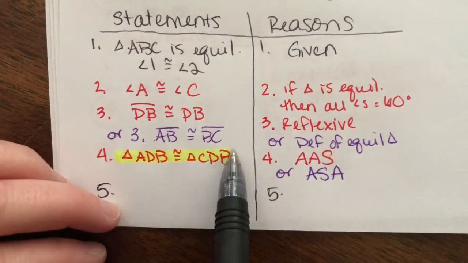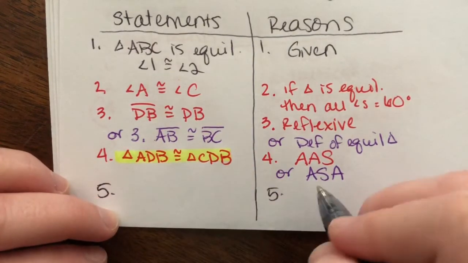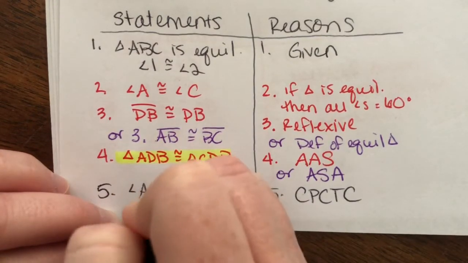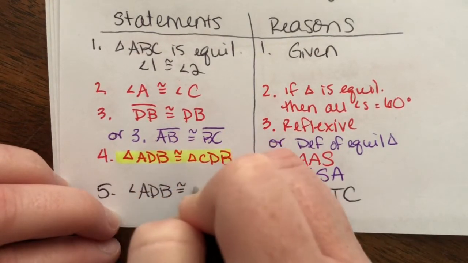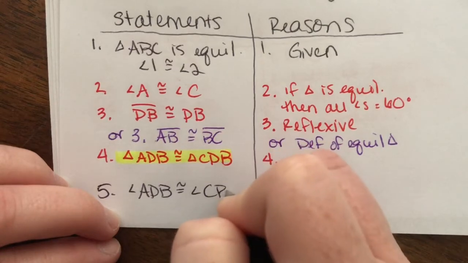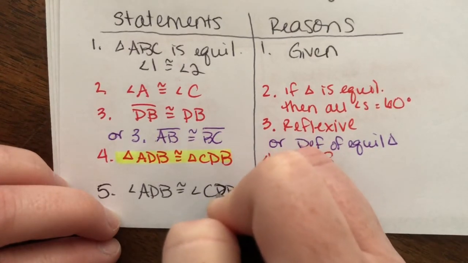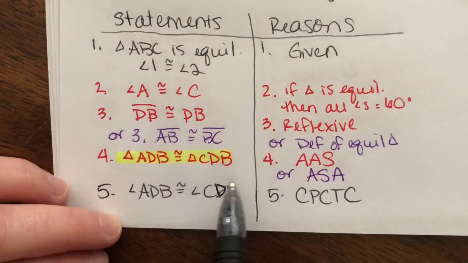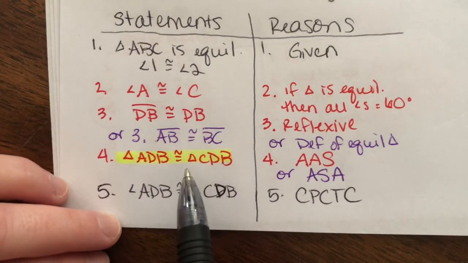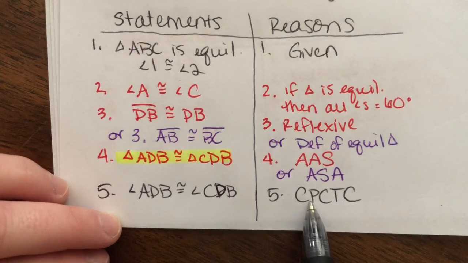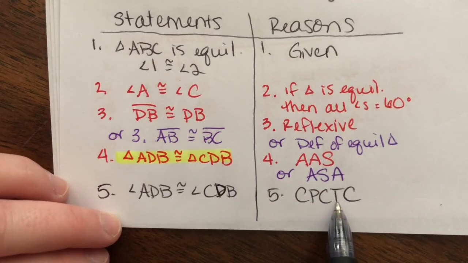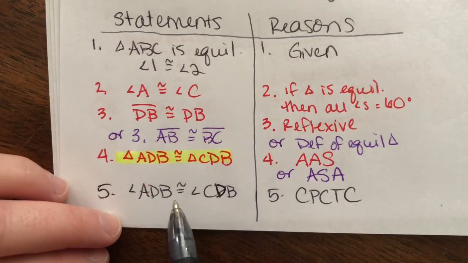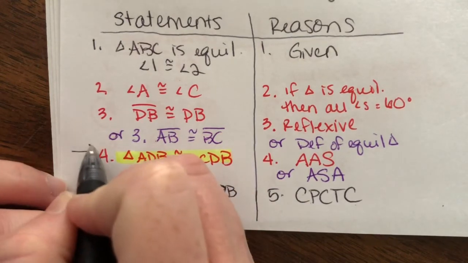Anything we say after we said triangles are congruent is because of CPCTC. So angle ADB is congruent to angle CDB. Oops, I just didn't write a D. Right? Of course it is. If everything about my triangles are congruent, then these corresponding angles are congruent because corresponding parts of congruent triangles are congruent. I think I keep saying angles and I mean triangles. Right? So once we get here, normally we stop here.